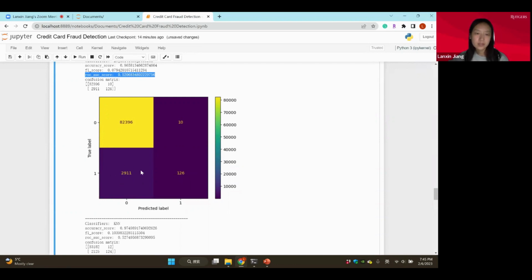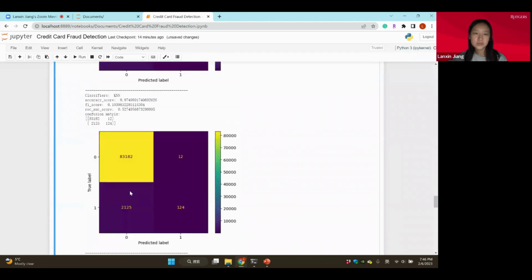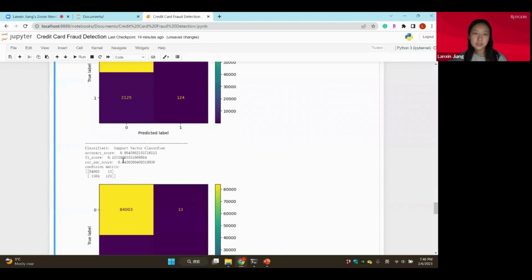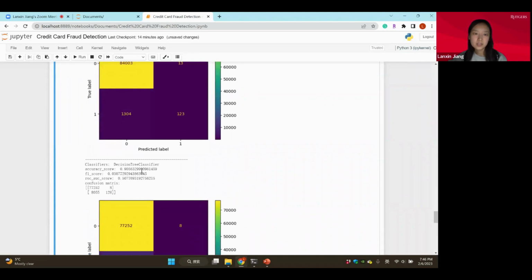However, this area shows the false negatives, meaning that although the true label is fraud, the predicted outcome is non-fraud. These false negatives are quite high, so the prediction performance is not good. It's similar for KNN and support vector machine, although its ROC AUC is better, and decision tree.